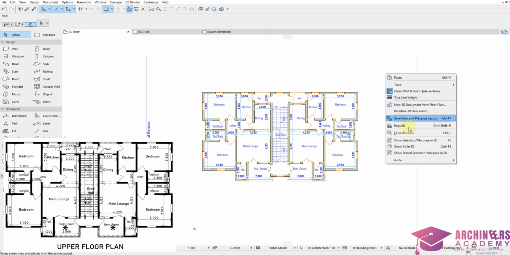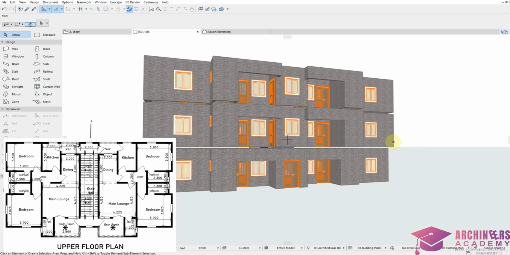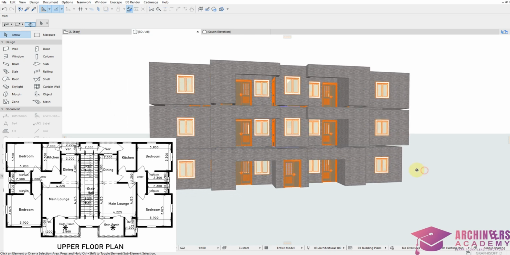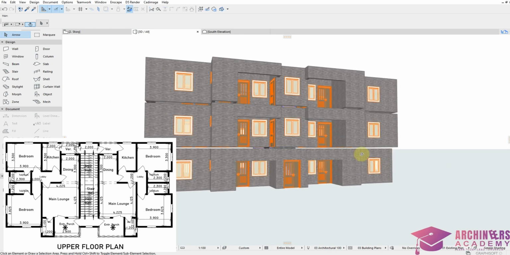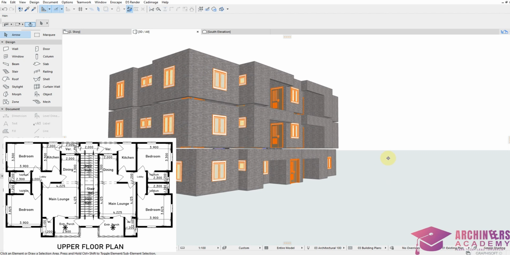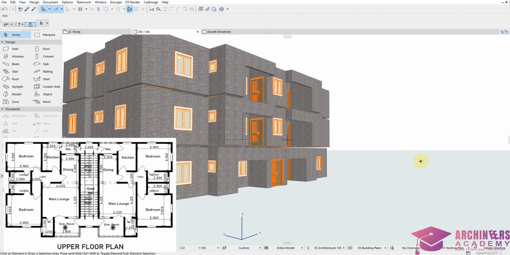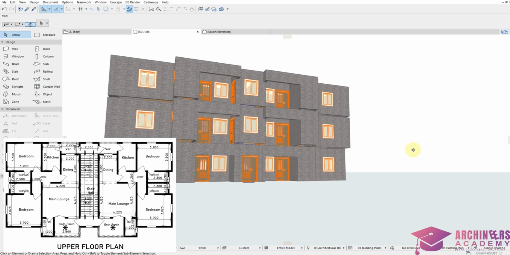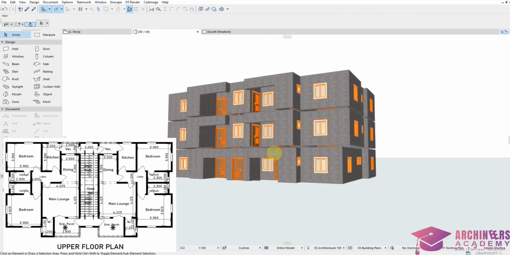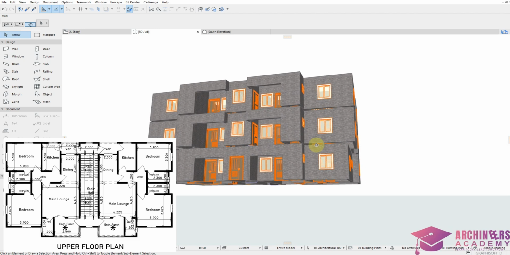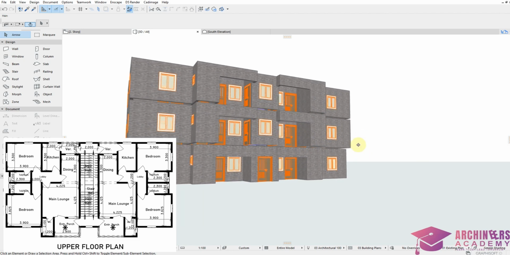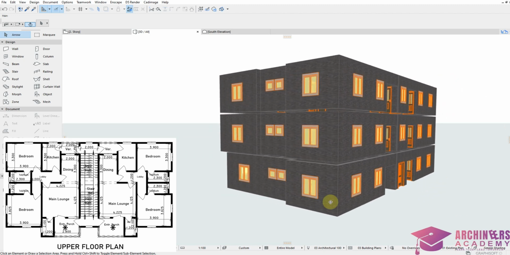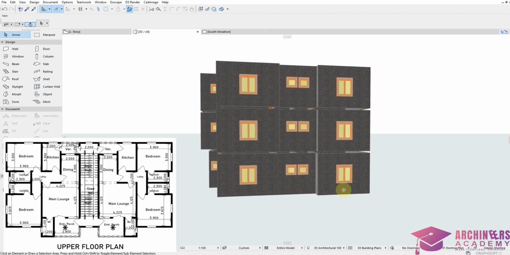So let's see what we have done in our 3D. You can see this is now a full building, and this is our target. You can see our designs, what our targets are to design on your screen now. Well, I think you have seen it before. This is what we're targeting to design at the end of this whole thing, and it's already looking beautiful. It's very easy.